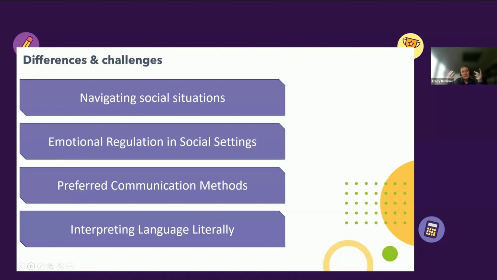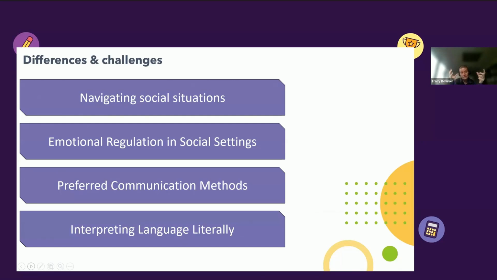Thinking about our young people, particularly in early years, for example, or in school in general, switching from one activity to another, switching from free play to a structured group activity, for example, that might be really stressful for our young people and might need some more additional support around that, I suppose.